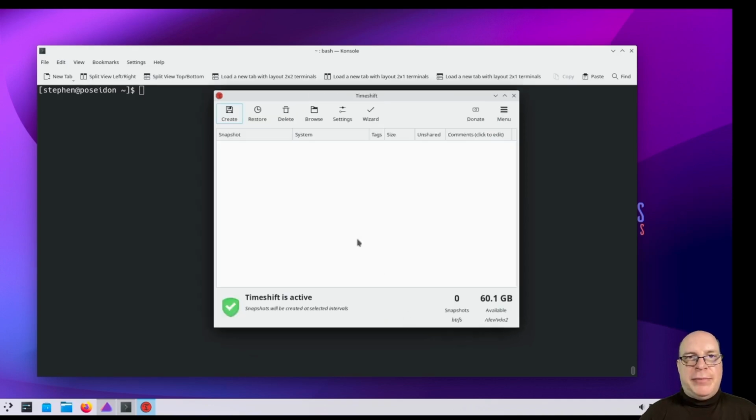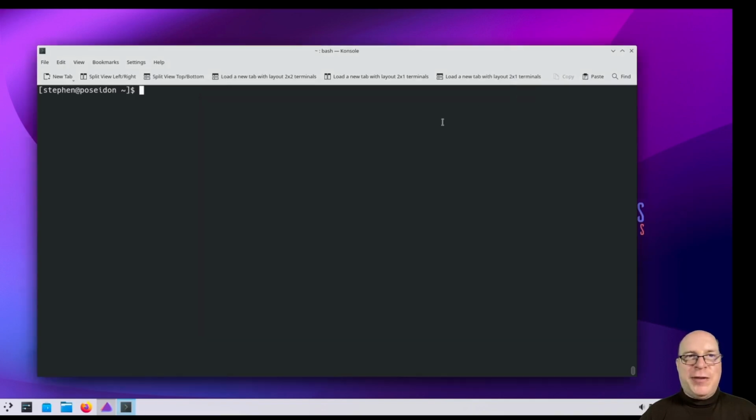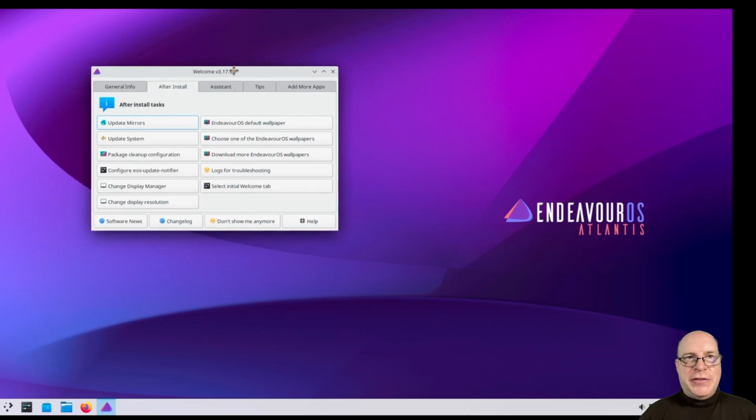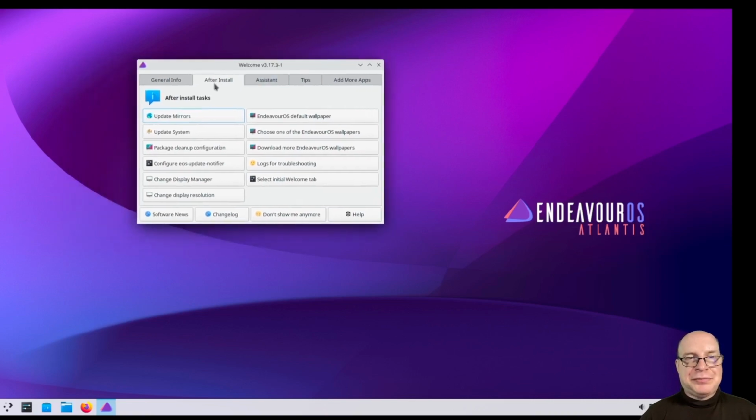And the setup is already complete. So let's create our first snapshot, which happens in less than a second. Good, so we're safe. So if we screw up going forward, we can always roll back to our known good current condition of the system. And I demonstrate rollbacks in other videos if you're interested.